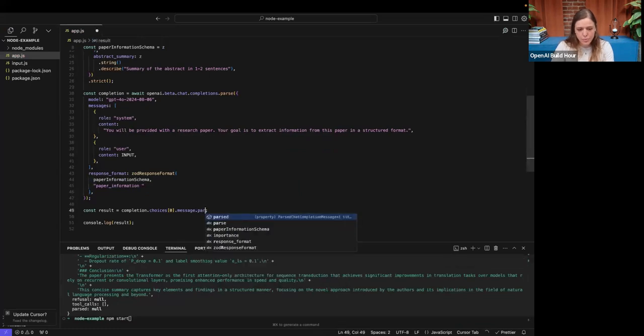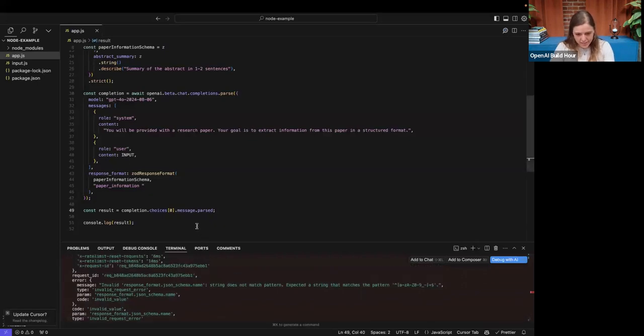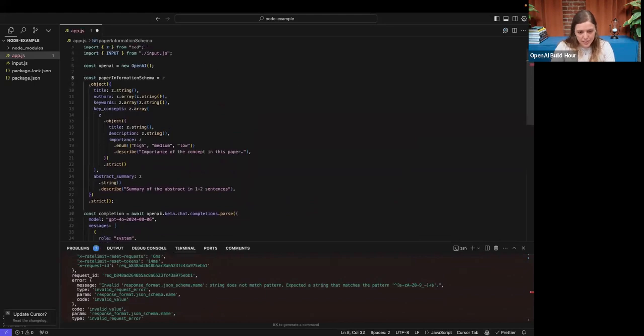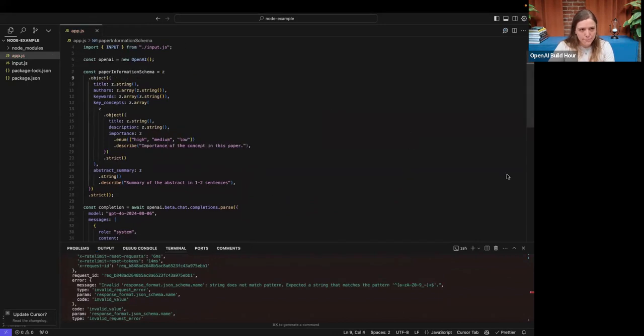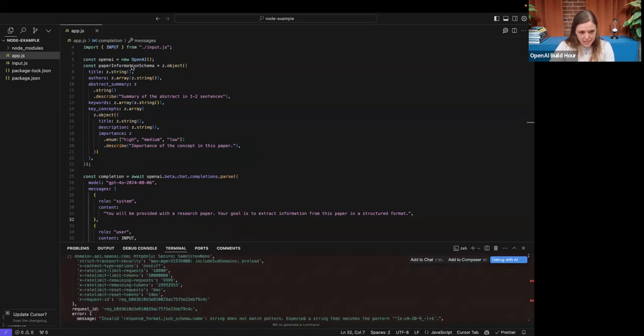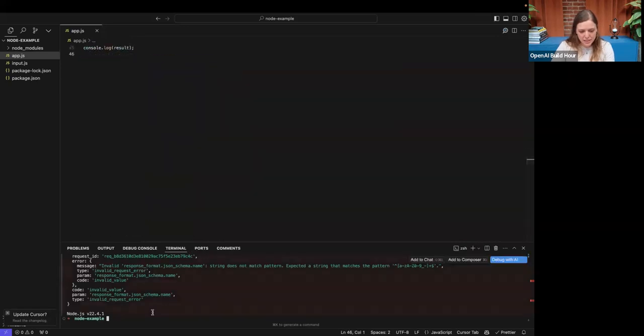And I can actually do the parsed here. Okay, I also need to do that. Just a second, I'm going to take the already generated schema. That will be easier. That way I'm sure that I'm not making any mistake while live coding. Sorry, it's always live that something wrong is happening. So let me try this.